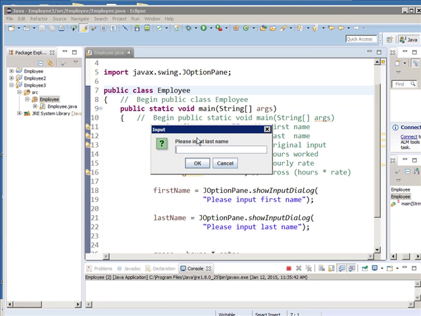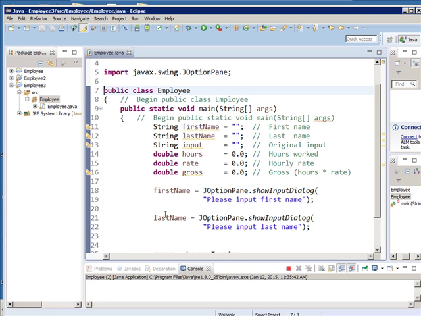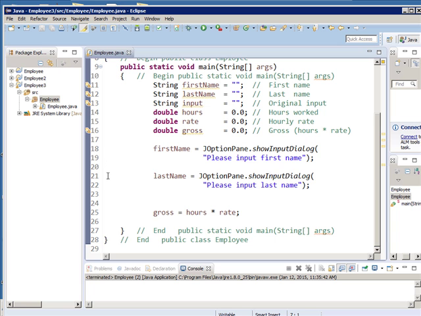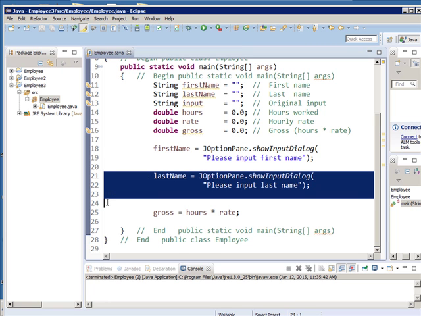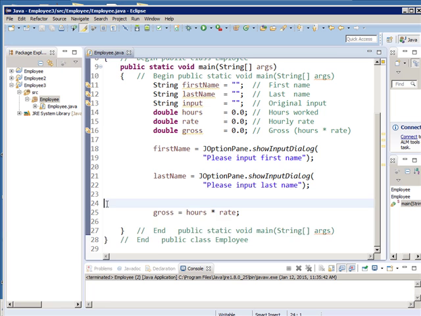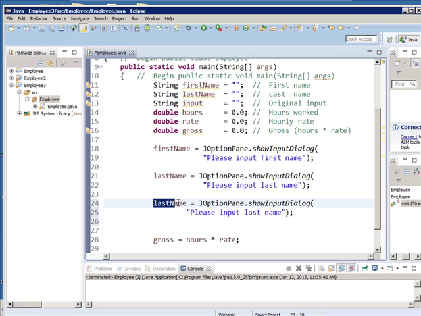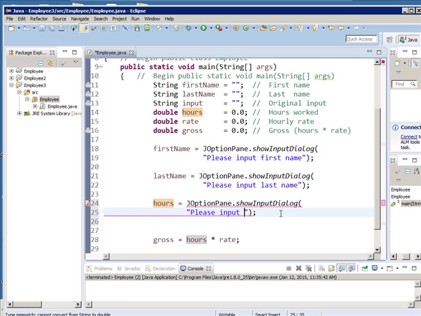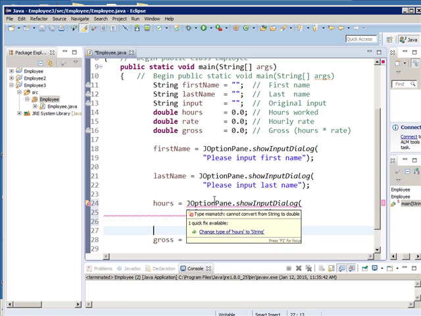The reason I'm telling you that is if I did this same kind of thing, I'm going to put this in, but I'm going to remove it right away. So if I came through here right now and I said hours equal this, please input hours. All right, if I did that, first of all, you see it doesn't like a lot of stuff here. It says I could fix that by converting the type of hours to string.